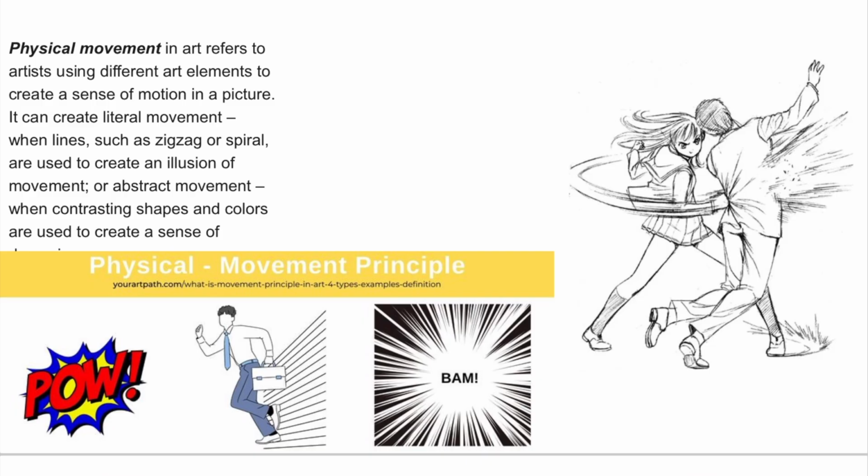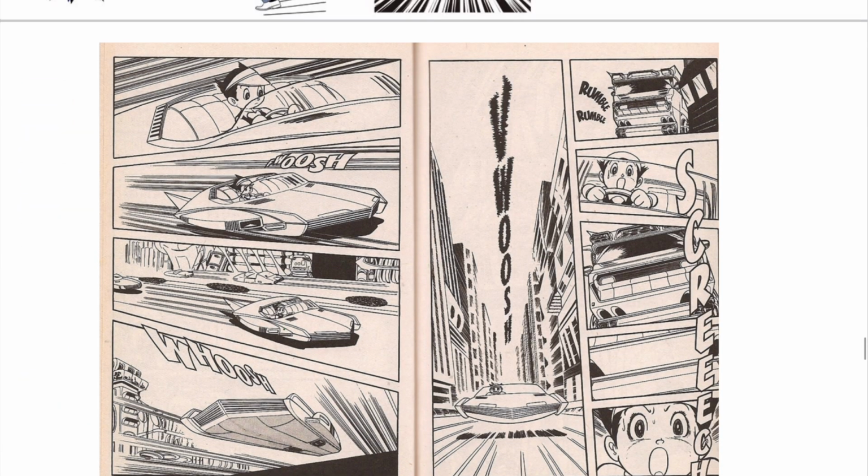But you can see there that the person with the little briefcase has these lines behind him that are telling us that he's going from right to left. The explosion of lines and that bam, as well as that actual action line of that punch that the girl's delivering to that guy's kidney. These are representations of physical movement. You can see it here, again, a lot of leading lines, a lot of speed lines. Those are words that we're going to talk about in a second, but I just want you to observe them here and how well this is done.